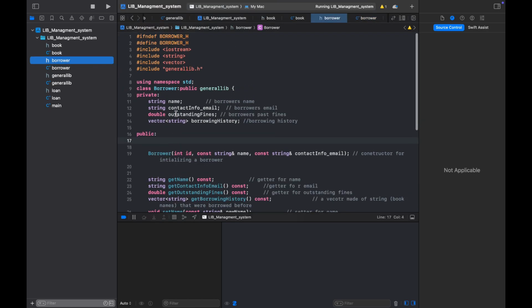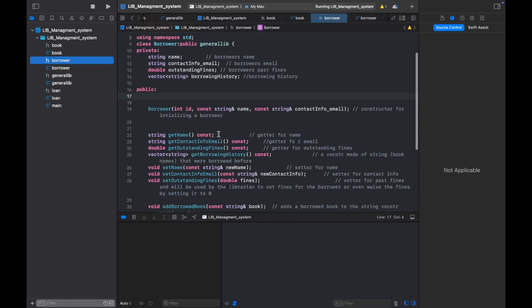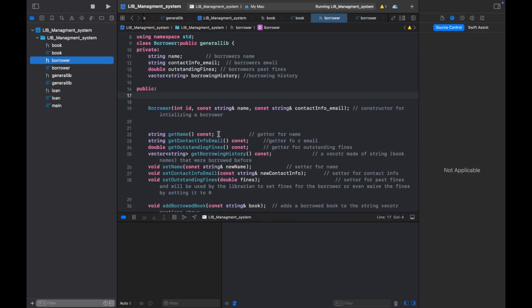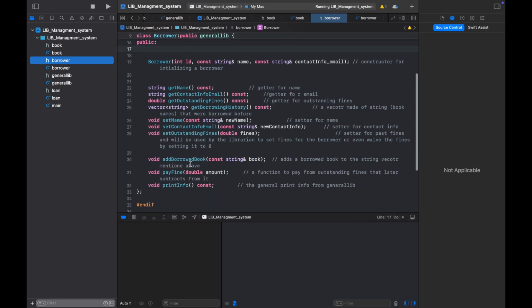Here's borrower. Again, some very basic information like the name, contact info, outstanding fines, and the borrowing history of the borrower, if the borrower has borrowed anything before. Another constructor, and you've got some getters and some setters, but this time you've got two new functions.